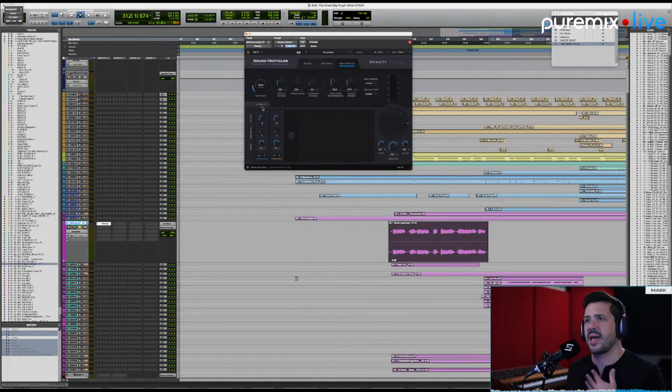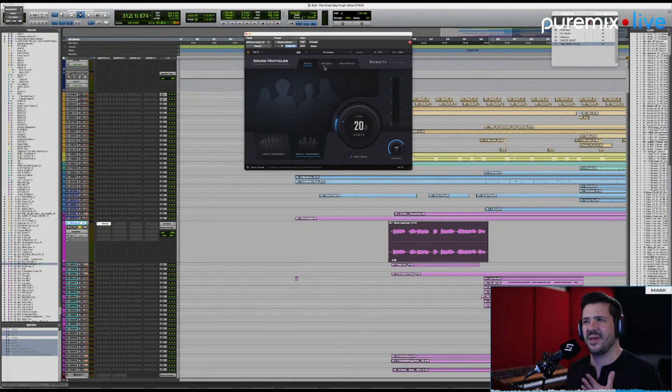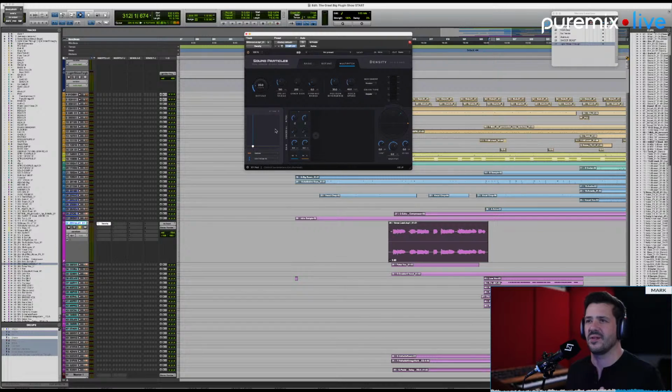We can get the XY pad when we're in multi-pitch mode as well. I didn't realize that. So you have basic, medium, and then I would say advanced controls, but you can still get the XY pad here. So this is a little bit more control over what's going on with the voices, and then you also have XY control here. If you're an advanced user, this seems like the tab you're going to spend a lot of your time in.